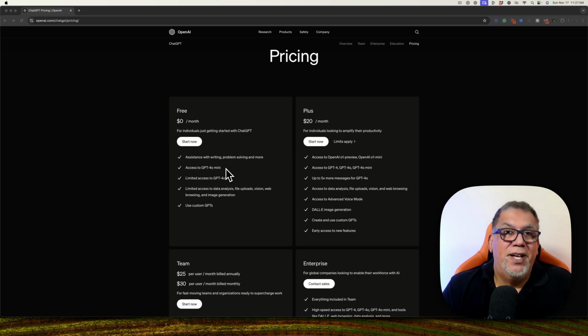And if you're still on the fence, it's worth noting that there are other AI tools out there like Perplexity and Claude, and they both offer their own free plans with certain unique features. So you can always try those out and see which one works best for you. Personally, I find that ChatGPT, especially with the Plus plan, gives you the most complete and powerful experience. It's flexible, intuitive, and constantly being updated with new features.